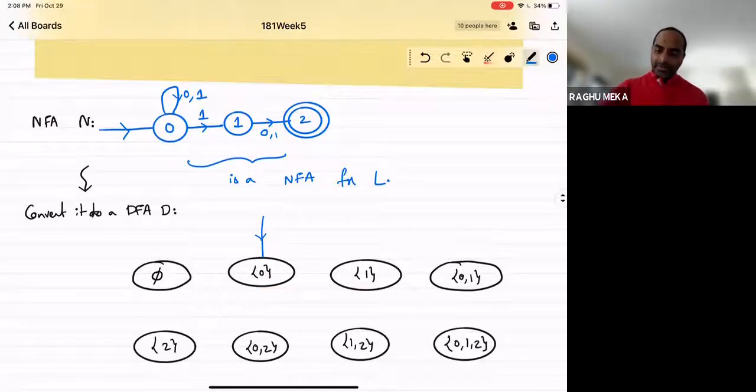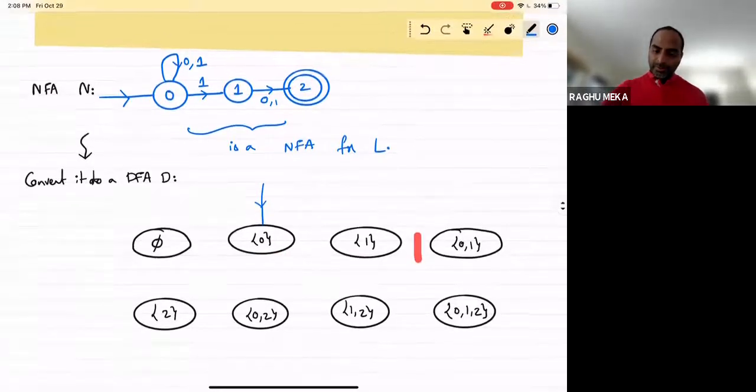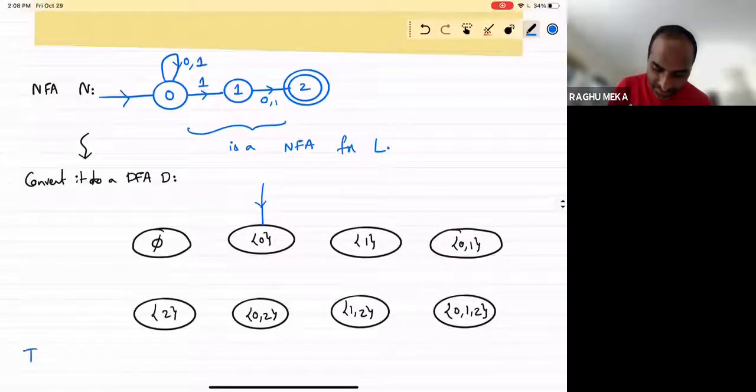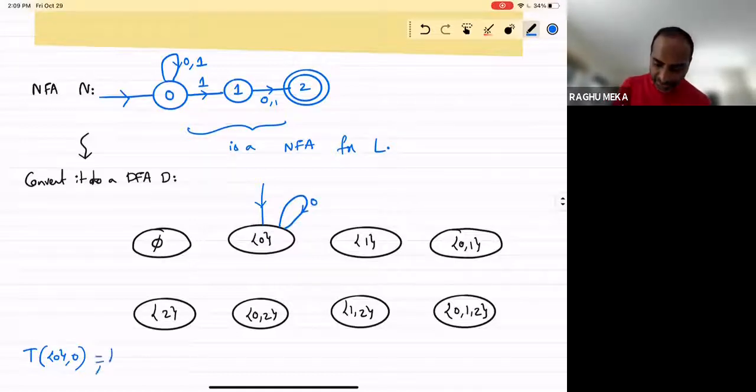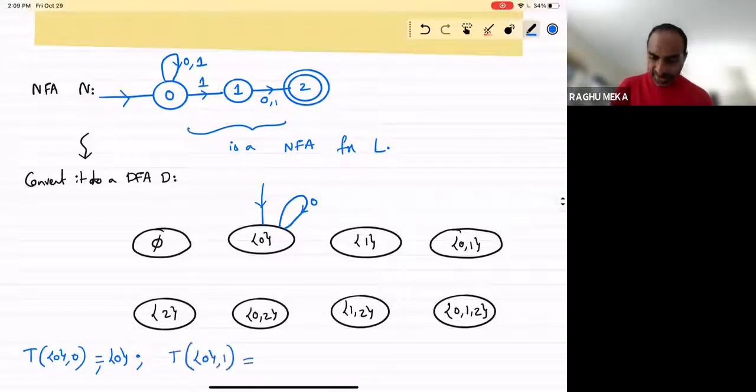And so what is T of {0}, 0? Well, you're just going to get a self loop. And how about T of {0}, 1? This should be the set of states that you can reach by one edge in N from the state 0.